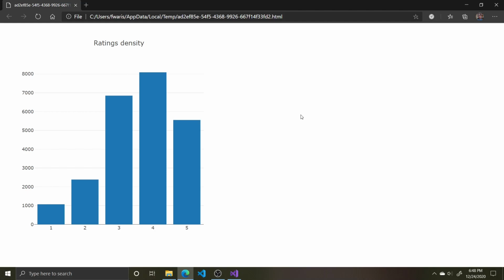So Plotly has presented the chart in a browser window. On the x-axis we have the rating values, and on the y-axis the count of the ratings. As we can see, the data is skewed towards the higher end. So this is important information. In some cases that might matter and we may have to take some compensating actions, but here I don't think it matters that much, so we will leave the data as is.